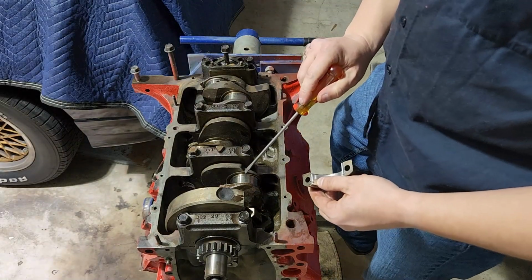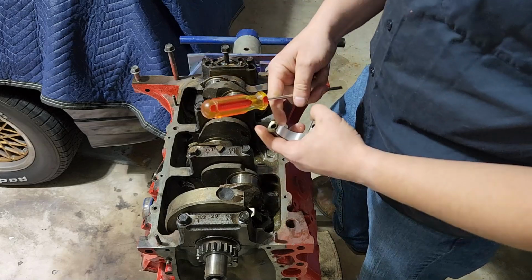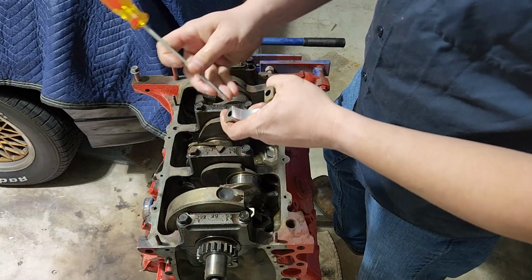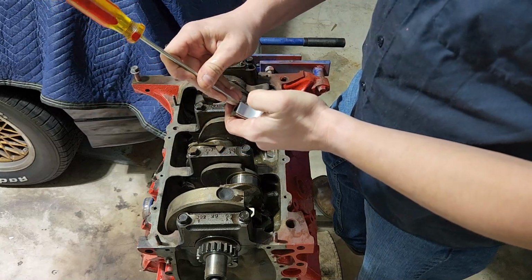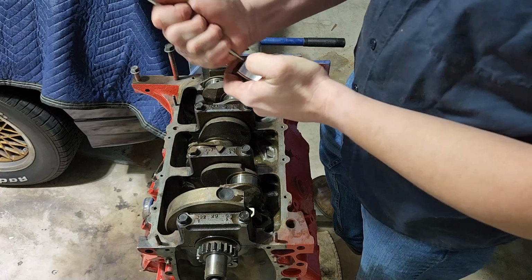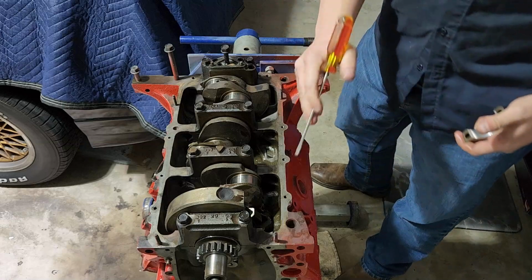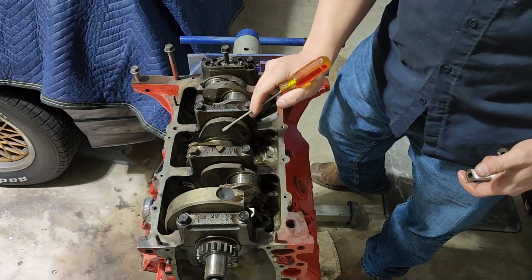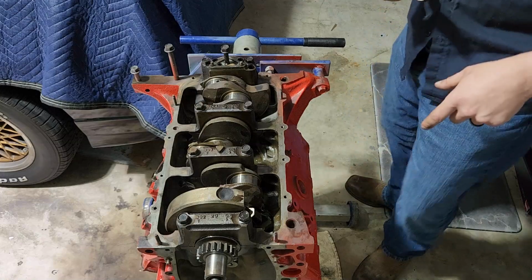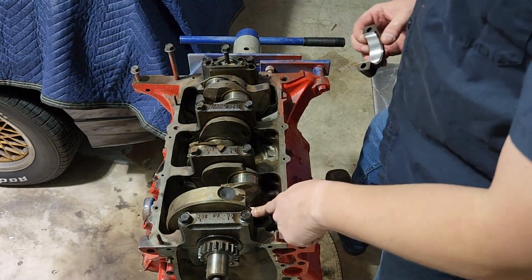I'm not actually pressing on these journals, because remember, these are machine surfaces. We don't want those hurt. What I was doing was, if this was the bottom side of that piston, this was just pressed up literally like that. All I did was push it down, just a quick little nudge to press it down and get it even on the crankshaft. We don't want to touch or do anything that can gouge any of these journals, because that's where you start getting premature wear. Okay, but I now have it lined up.